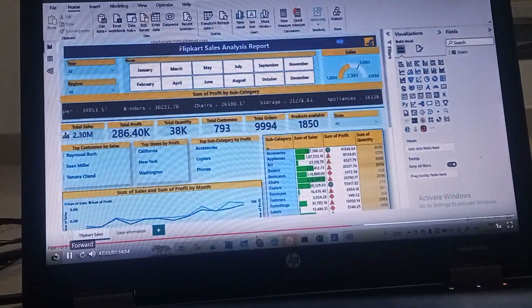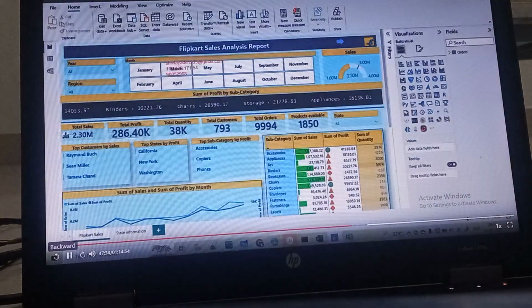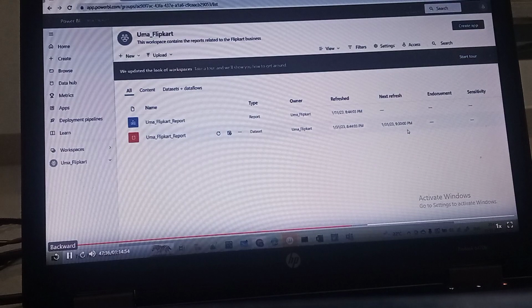For this report, next refresh is at 9:30. Okay, 9:30 it will start maybe. And remember, note it down somewhere. Also, remind me how many times in a day you can refresh. Okay. Next refresh is at 9:30. It will start, and maybe some 10 minutes it will take. We can check that time. Just you remind me.